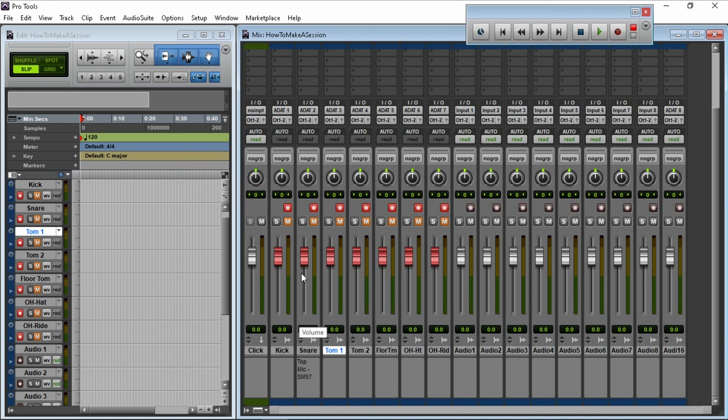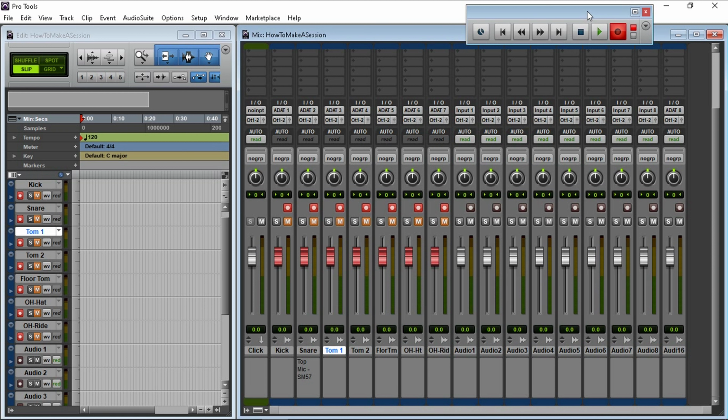So now I'm looking really good. I have my tracks record enabled. I can see that by the flashing red. I have red faders. My tracks are muted, so I'm not going to get any bounce back, any slap back echo, anything like that. And I've labeled these so that once they come in, I know what I'm dealing with. What I can do now is we can click the record button. It's not going to start the session, okay? But you notice now this is flashing red. So everything is in this flashing red mode, which means we are now ready to go.